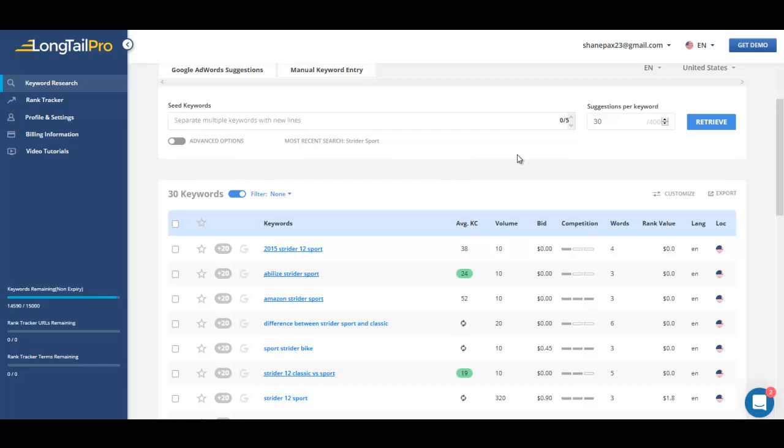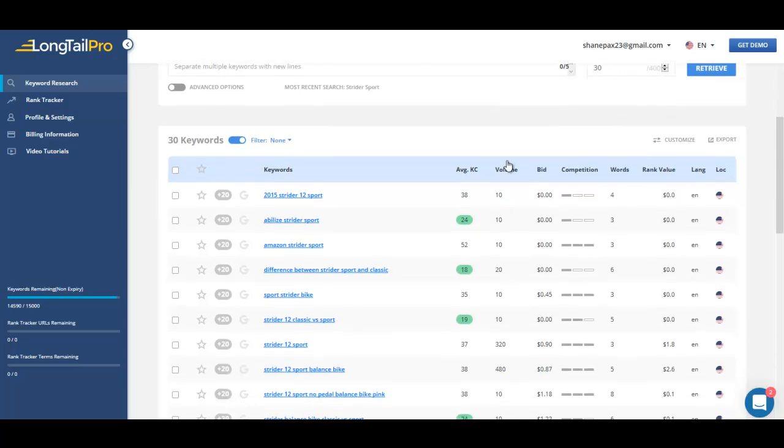Now, one thing we know is someone who is searching for the product by name is pretty serious about wanting to purchase this product, so a good keyword is always going to be the product name. One of the good things about longtailpro is it just automatically tells you if the keyword is worth going after, or if it's a good keyword to go after, and it'll light these up with green. It'll show you green here.